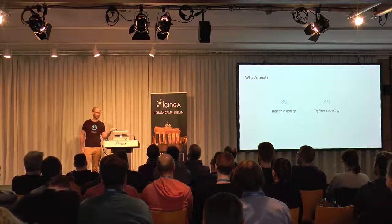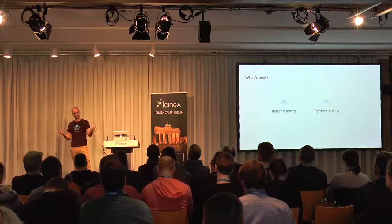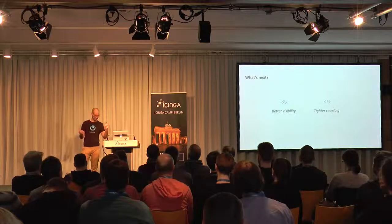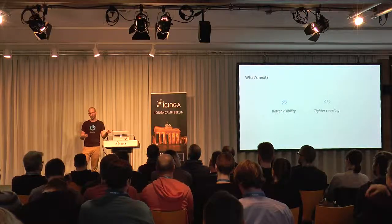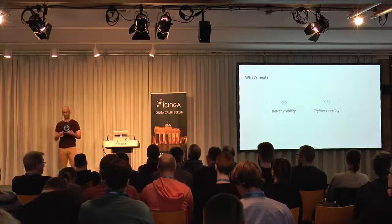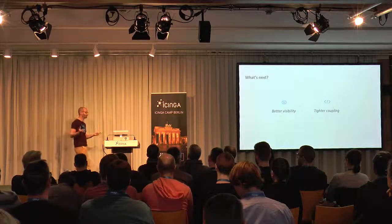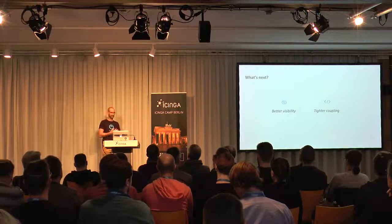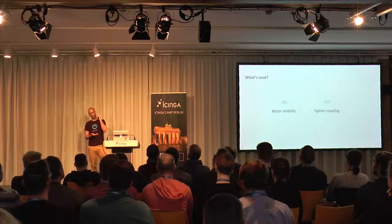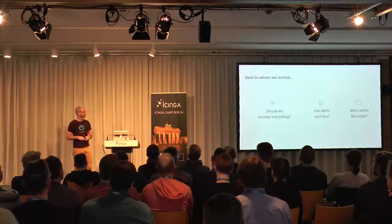We also want tighter coupling with the monitoring rules and the logic the code is currently employing, because what we have right now is one repository holding all of the code for each microservice that we're deploying in production, and we have another repository that holds all of the monitoring rules for every service. This disparity leads to drifting between the monitoring and the logic, and we do want to make these things more tightly coupled, so a pull request or a feature branch can hold the change in logic and monitoring in the same place.